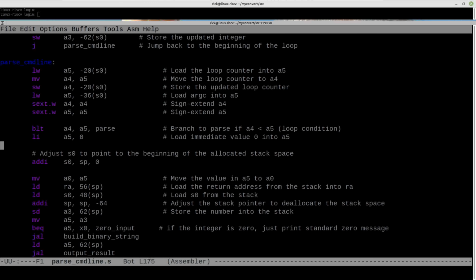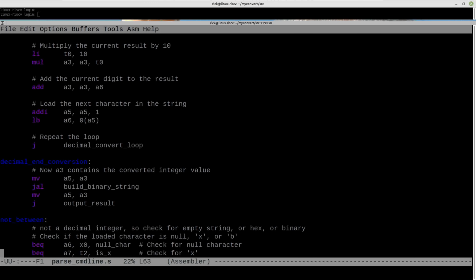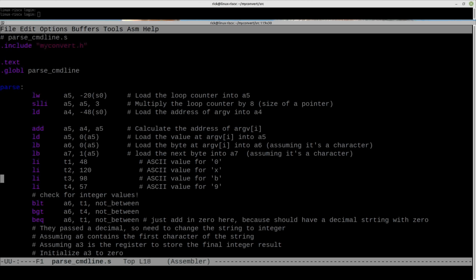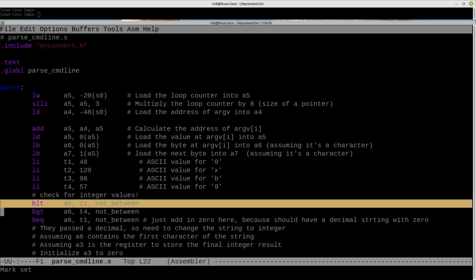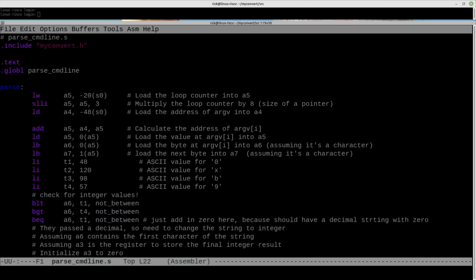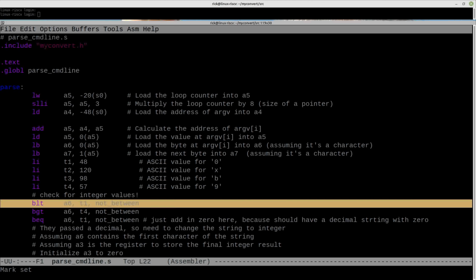So the real action, as it were, happens up here. It goes into the parse function. It loads the ASCII values it's going to check for as 0, an X, a B, or a 9. Then it checks for integers. So T1, if it's less than the ASCII value of 0, then go to not between.